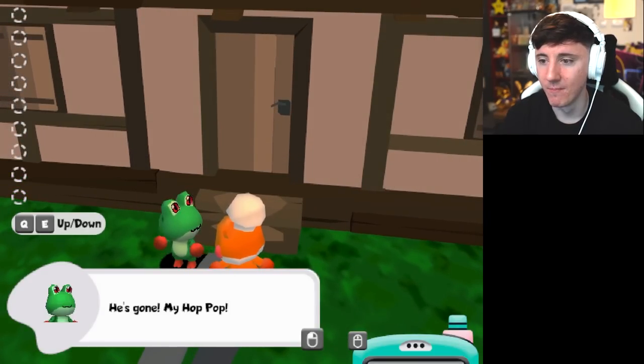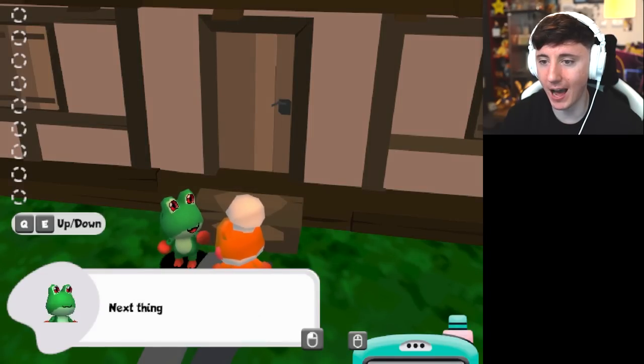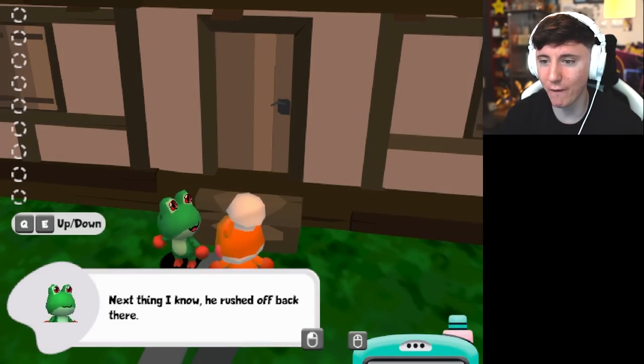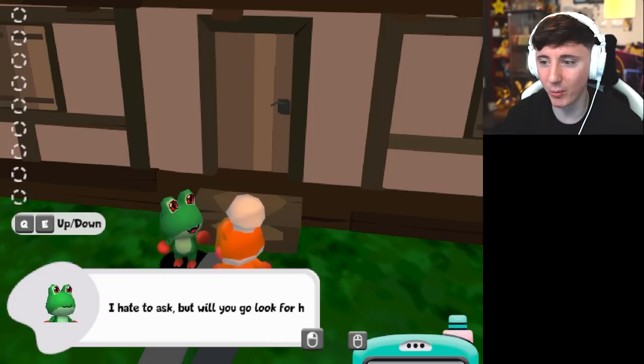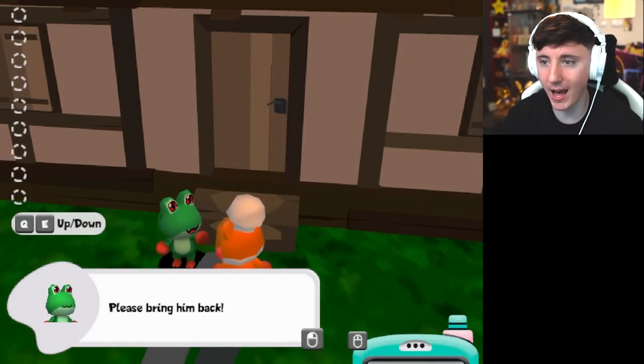He's gone, my Hopper. I told him where you found the onions, and he got so mad. I've never seen him so mad. Next thing I know, he rushed off back there. I had to ask, but will you go look for him? He might be near the water. Please bring him back.